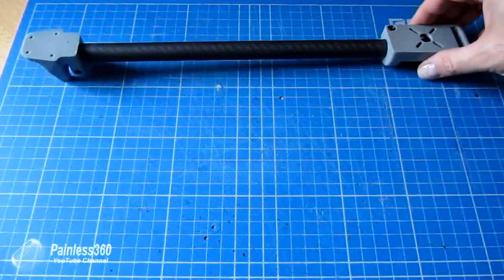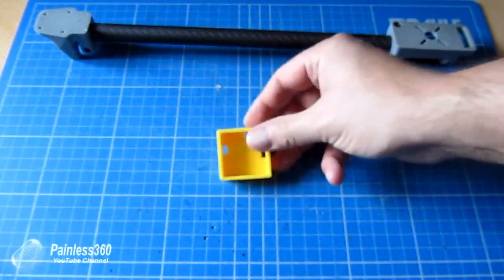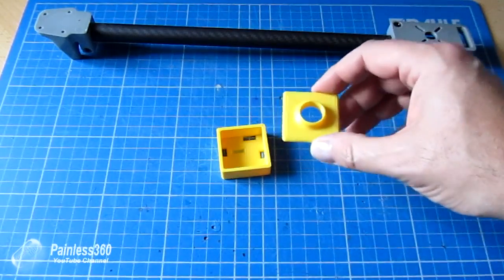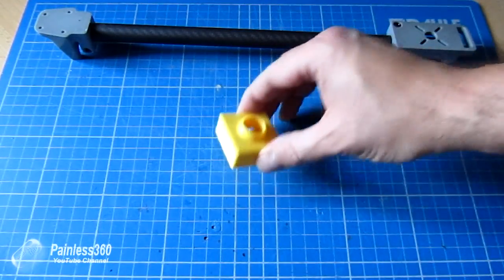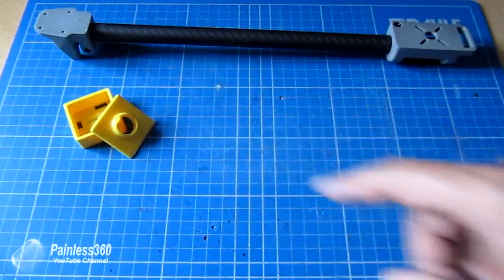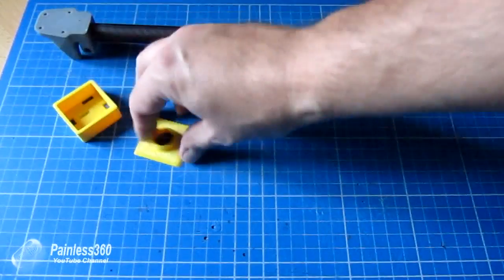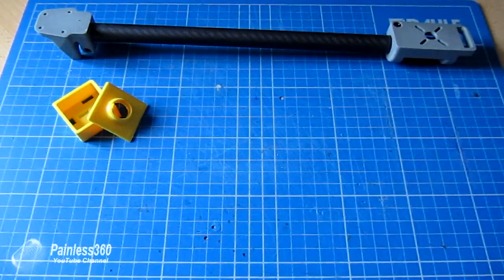Here's the case you'll find on Thingiverse for the PZ0420 camera — both the front and the back. Bill also has plans to add lugs to secure the case rather than using an elastic band. It's a really nicely designed piece because it lines up perfectly at the back with all of the ports and cable-outs on the camera.